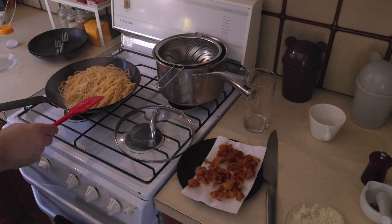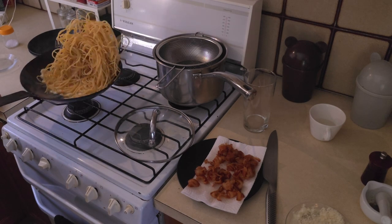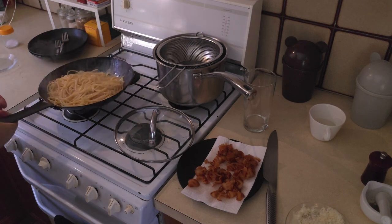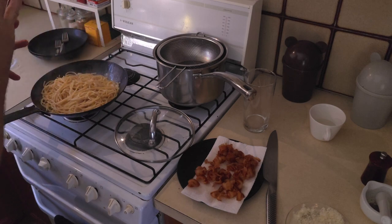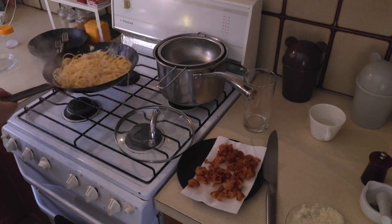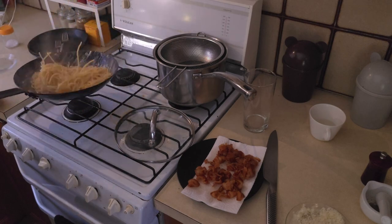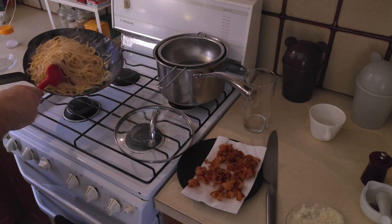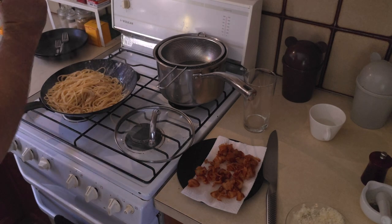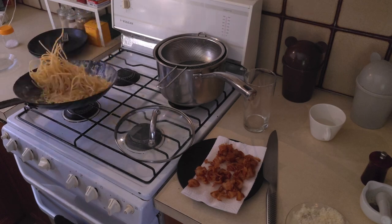into the sauce. Now you can start to turn up the heat a little bit if you want to, but you've got to be really in control. And what we're doing, we need to flip this pasta to work and stretch all the surface starch off it into the sauce. And as you can see, there's almost no sauce there now. So we've got room to put a little bit more liquid as well.